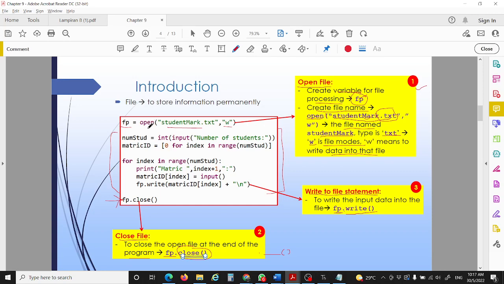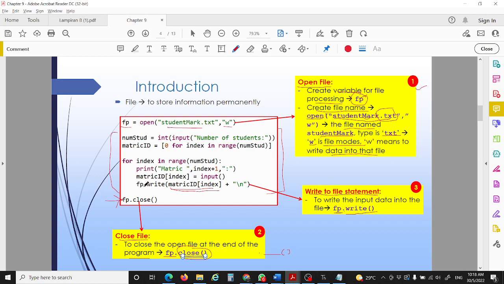So here you can say that this is similar to the previous example. We ask the user how many students, and we have the matrix ID in an array, a 1D array. Before this, you have this looping in normal output. However, now instead of just writing that input into this variable, we want to write that input or that data into the file.